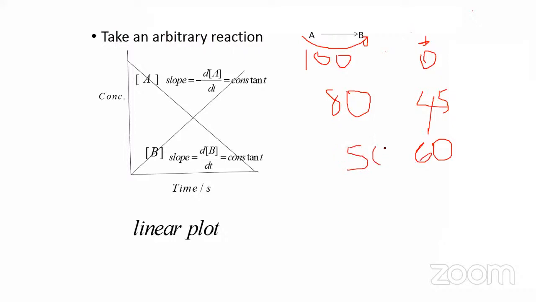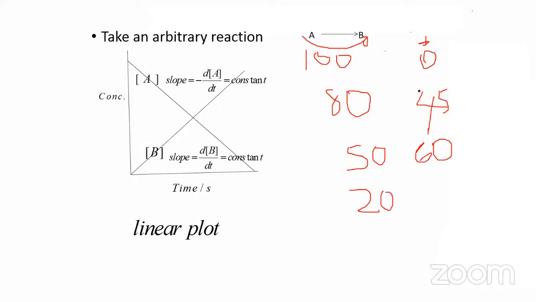So that is how we monitor the experiment. Then after a long time, 3 hours, what is left? 20 naira. So what do you have essentially? You have the amount of money left in your pocket or in your handbag and the time at that point. If I ask you, look, you came to school with 100. Now it is 3 hours after, 3 times 60 minutes times seconds, if you like. How much is left? You give me the amount. And I want to study the speed at which you spend your money. So I will have something like that. So A is like the 100 naira. The 100 naira, it was 100 at 0 time.